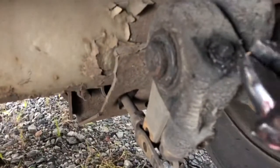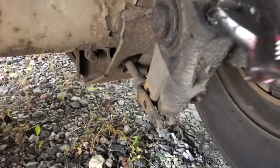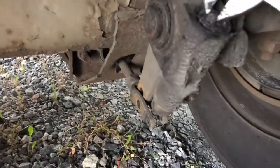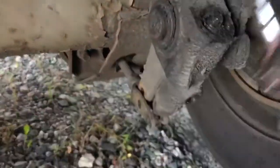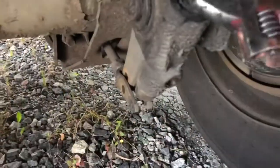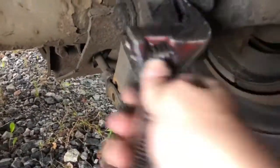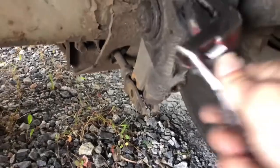Let me show you this. This is how you turn them manually. And I'm just gonna turn it to get it out of this clevis. Whichever way it wants to go best. This is a size adjustable wrench. I think an 11 actually works on a box inside really well. I've never known. I just always grab this adjustable because it fits them both, you know. Probably should have turned it the other way. We'll see.